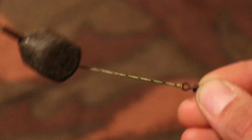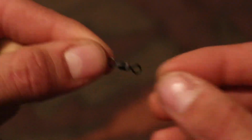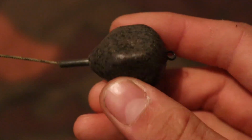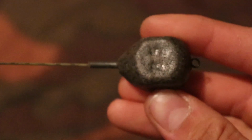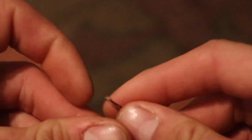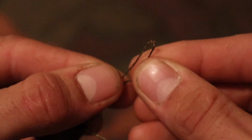I've just got a piece of lead core, an inline lead and a swivel. An important thing is to make sure your lead isn't fixed and it can freely slide up and down the lead core. This is a very important step. In the event of any sort of snap-offs, worst case scenario, the fish can easily get rid of the lead and it's just got to eject the hook.